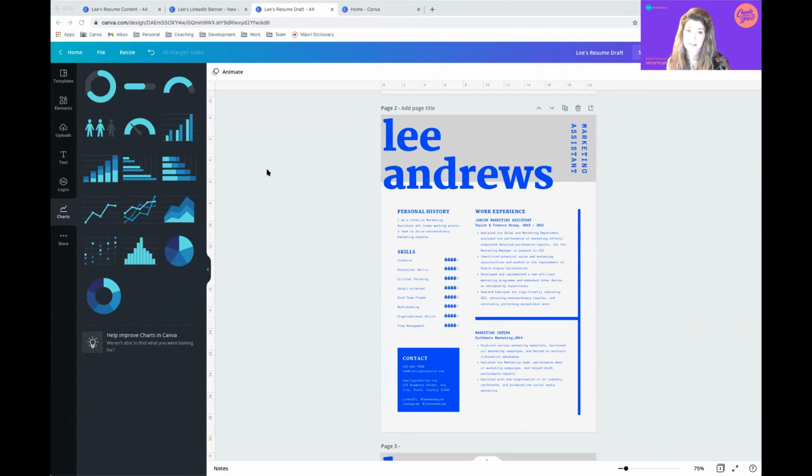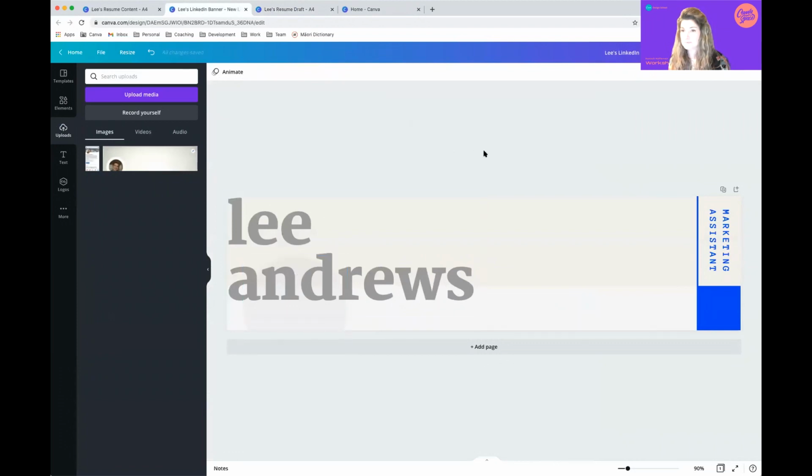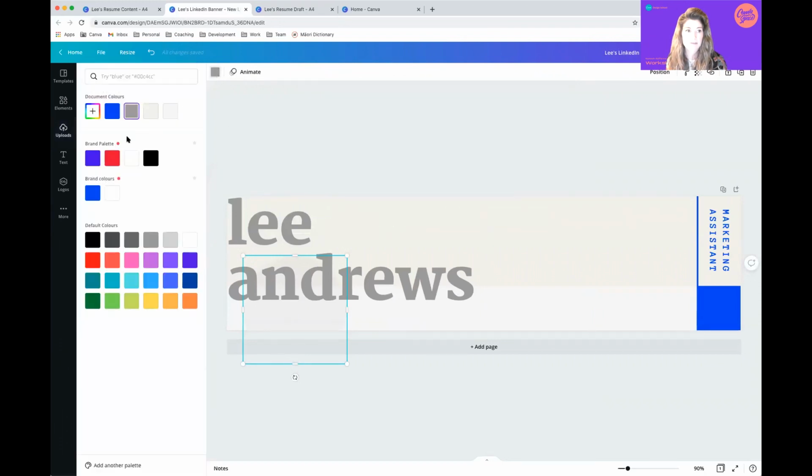So very easily, I could turn, say, this area here into a LinkedIn banner that has this really nice flow on. So I've put one together just with those 4 elements. I've used the blue bar, the job he's looking for, his name, and this gray thing into a layout already. And it took me 2 seconds just to cut and paste it into a LinkedIn banner that was also a template on Canva. One other thing I have added is this little circle here. It must be very subtle. I'll turn it up.